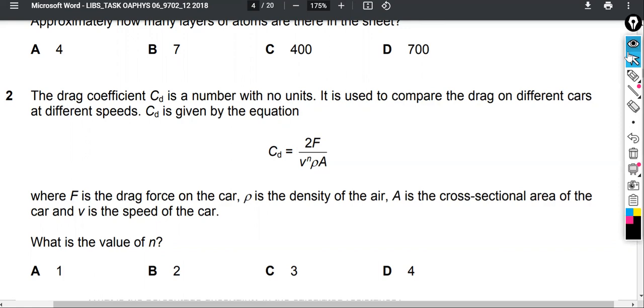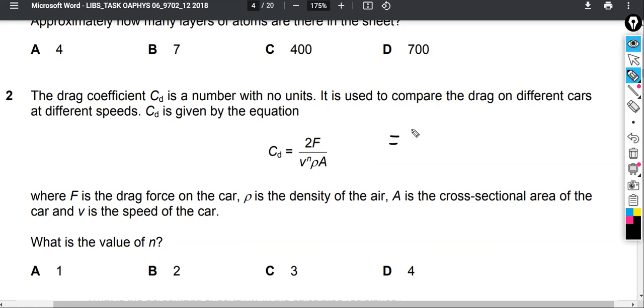Writing tool handy over here. So the first thing is to look at the left side, and they tell us that this has no unit. So it's just like a dimensionless coefficient. So our job will be to make N whatever it should be to cancel everything out over on the right side. So nothing on the left equals what over here on the right?